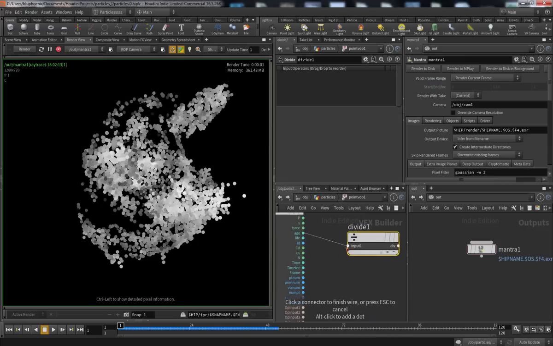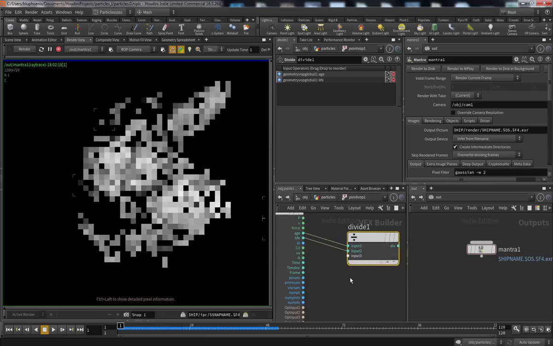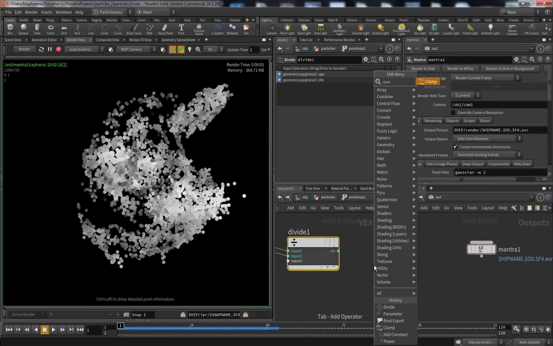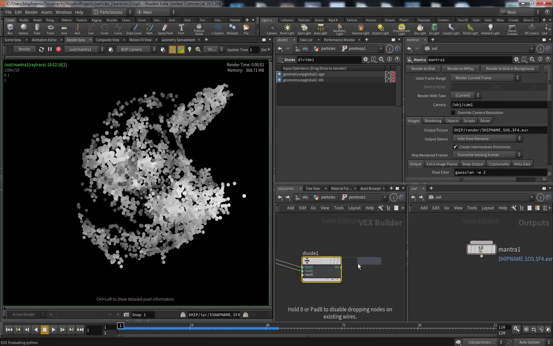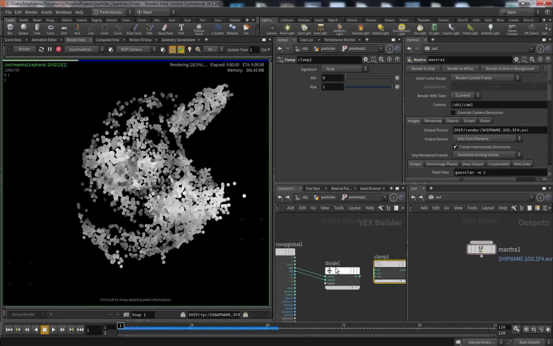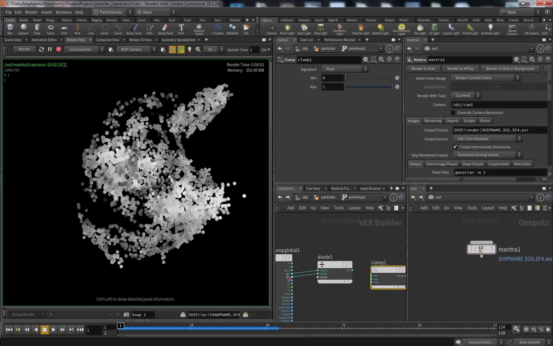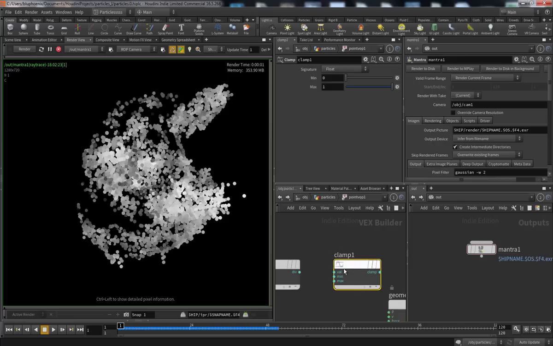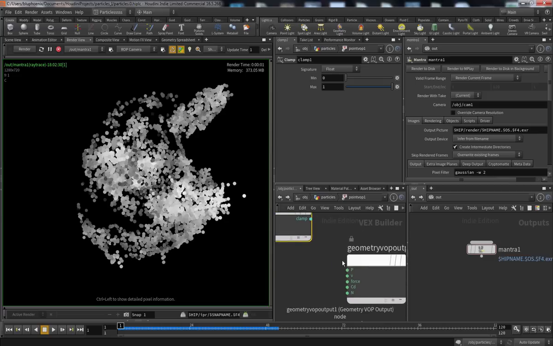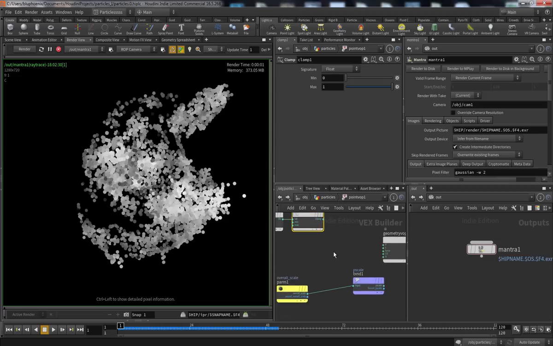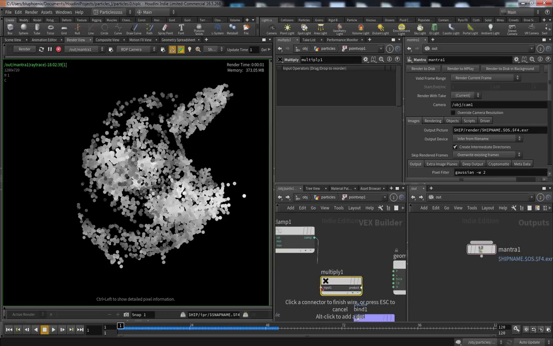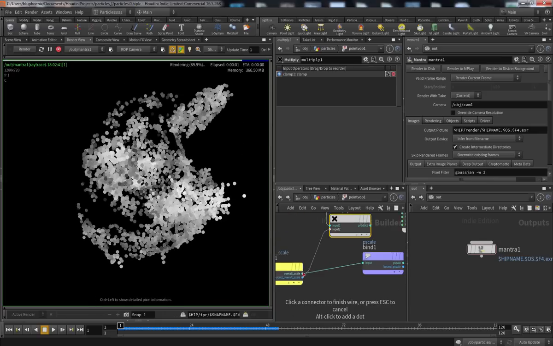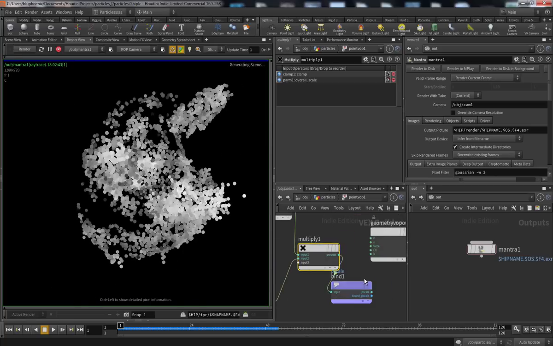So now we more or less have a value from 0 to 1. It can actually go over 1 here because of the inaccuracy. Like it might actually have an age that's a little bit over its life. So just to be safe, let's clamp it from 0 to 1. And with that number, I'm going to multiply that number by our overall scale here. And that can be our output.